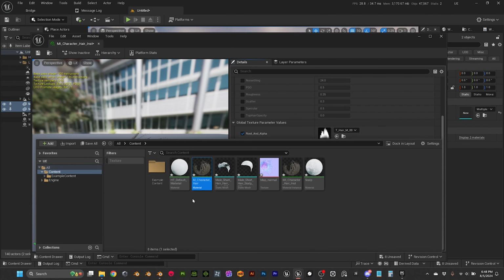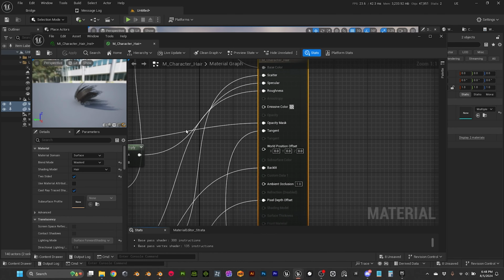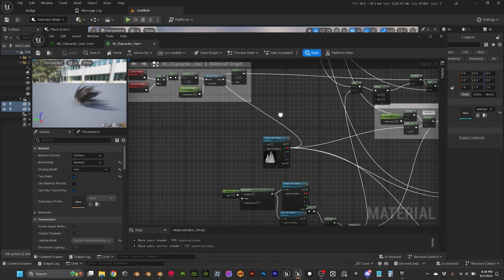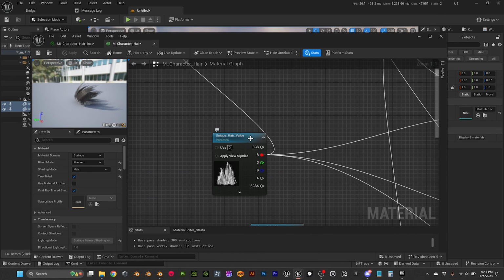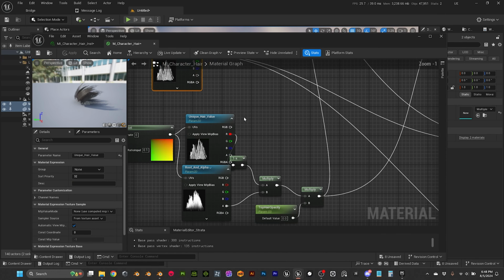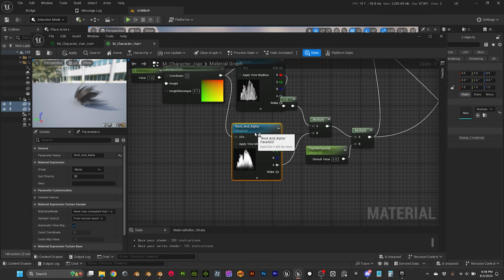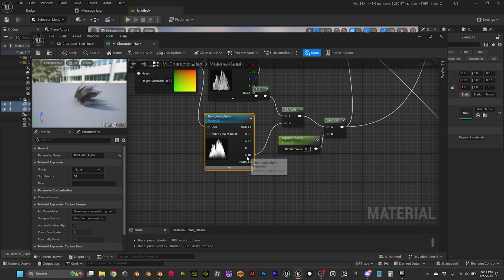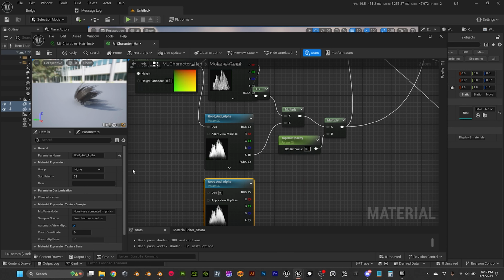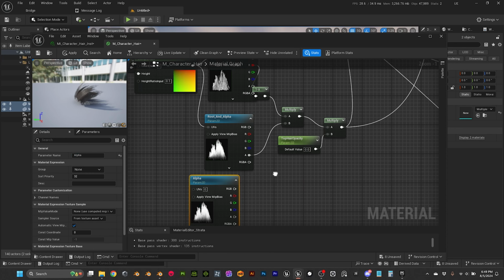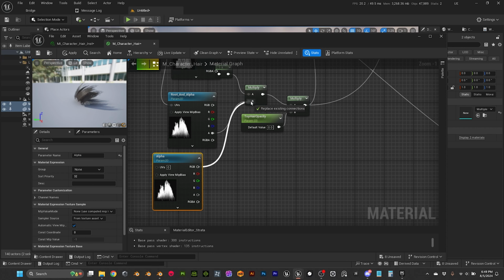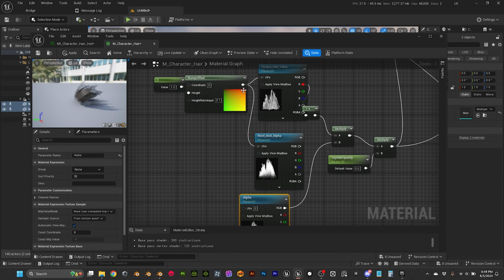I just have to come to the material, to the parent, and I'm gonna separate it. So if I come here, this is the unique, the ID, that's fine. But that's the ID, root and alpha, okay? So alpha, obviously it's using the alpha channel. So what I'm gonna do is I'm gonna duplicate this and I'm gonna call it alpha. And then I'm gonna put this one here and the UV is here.